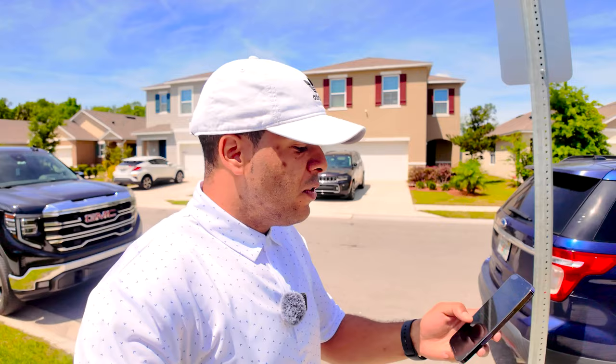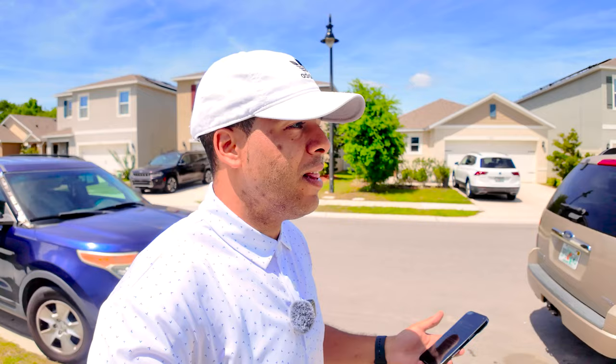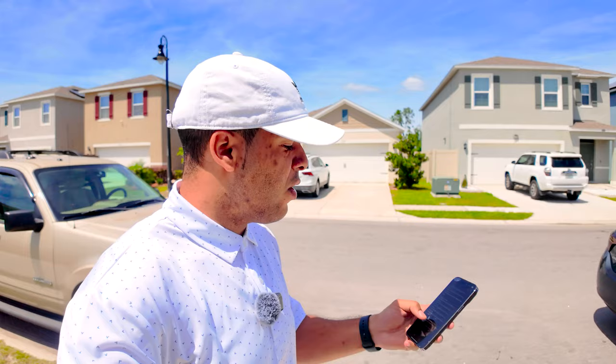The townhouses are gonna start off in the high 200s. You can get in there for somewhere around 270,000 at the time of recording this video. And then you also have the more expensive ones, which are around $310,000 or so. That's gonna be your more expensive townhouse options here. Now I wanna tell you guys a little bit about the community, what it offers, what the HOA fees are like, and what you guys can expect to pay.